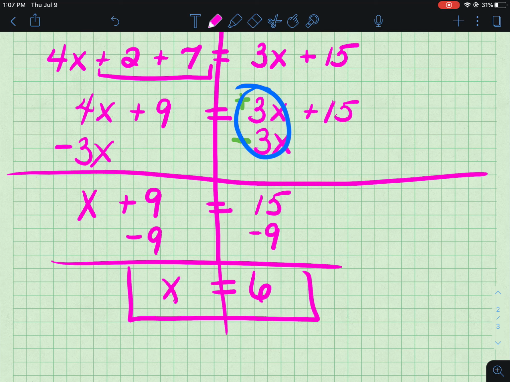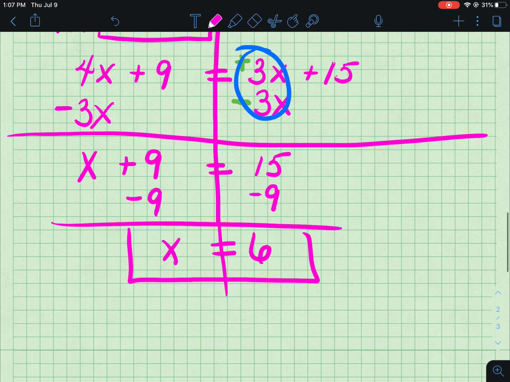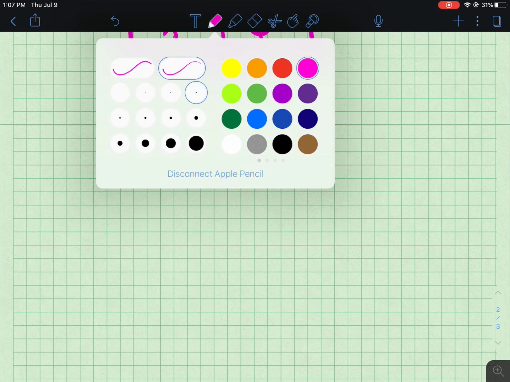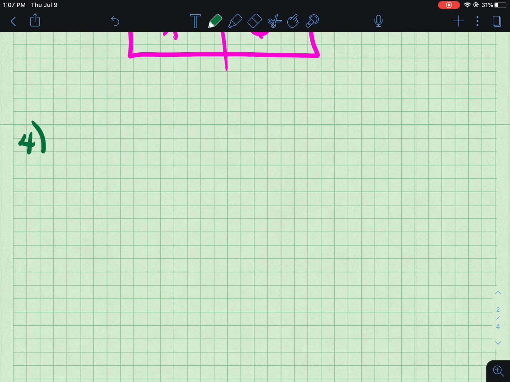Okay? I want to show you the next 3 problems, the first one, number 4. You have to have this in your notebook tomorrow. After that, I'm going to give you 5 and 6 to try on your own, and then you can come back and check my work. Okay? So number 4 is 8 plus 3n over 12 equals 13. Now, there's a denominator here.